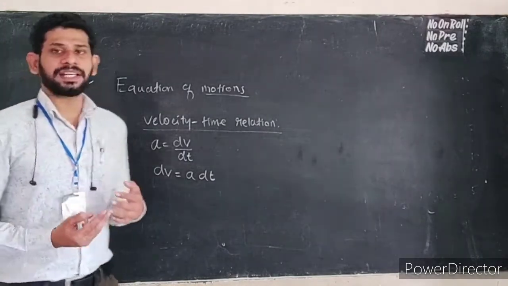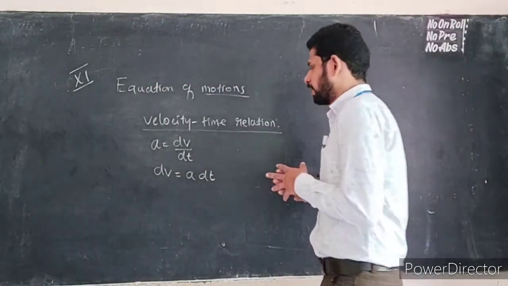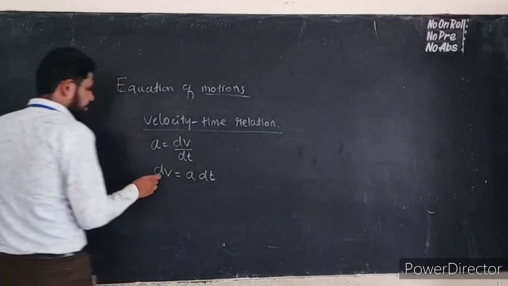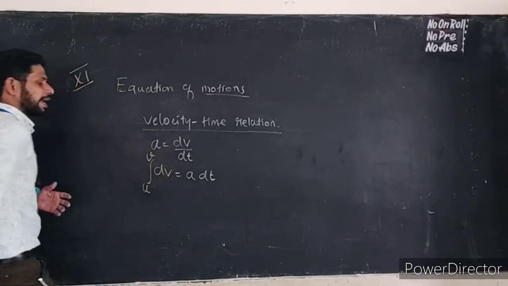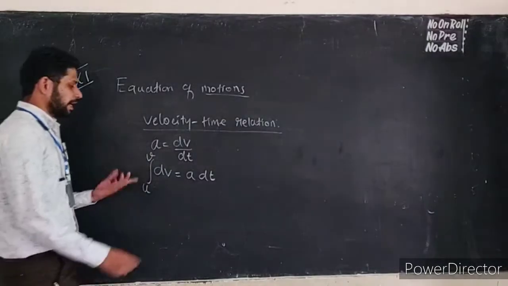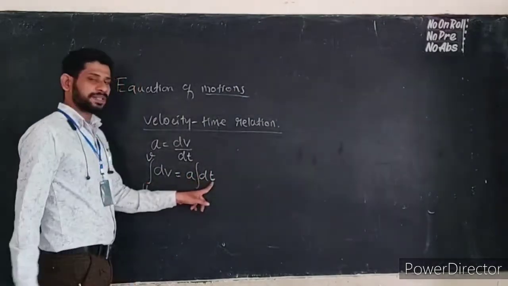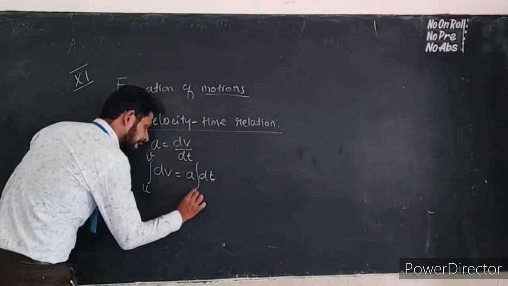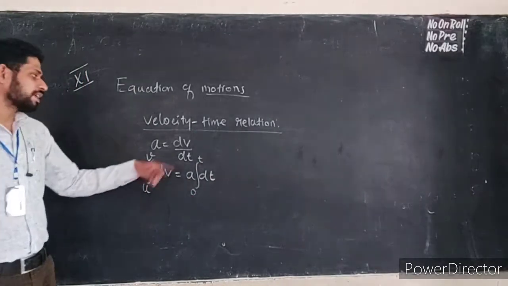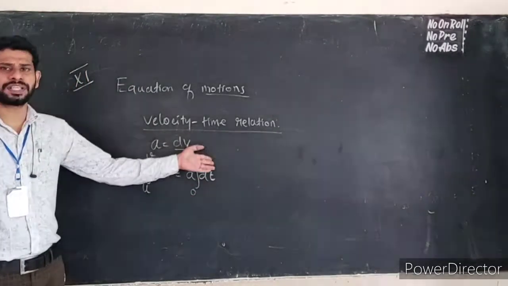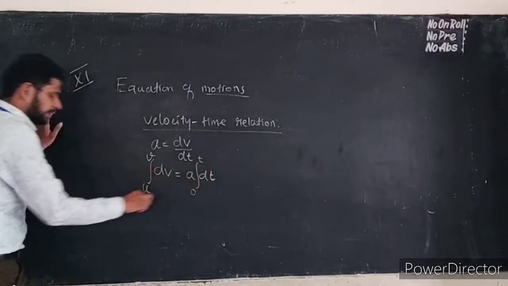Now, whenever you are taking the integration, there is a limit, that is, initial to final. Here we have the velocity, so velocity should have an initial velocity. Let's take u, and the final velocity we take as v. Also, a is a non-derivative, so it is taken as a constant outside. Here we have dt, which is a derivative process. Here the time is 0 to t. Initially the time of the object will be 0. After it reaches some position, it will become t.